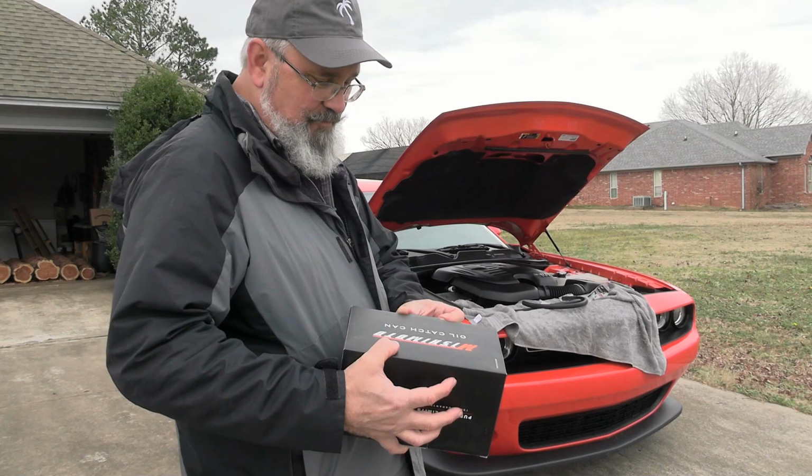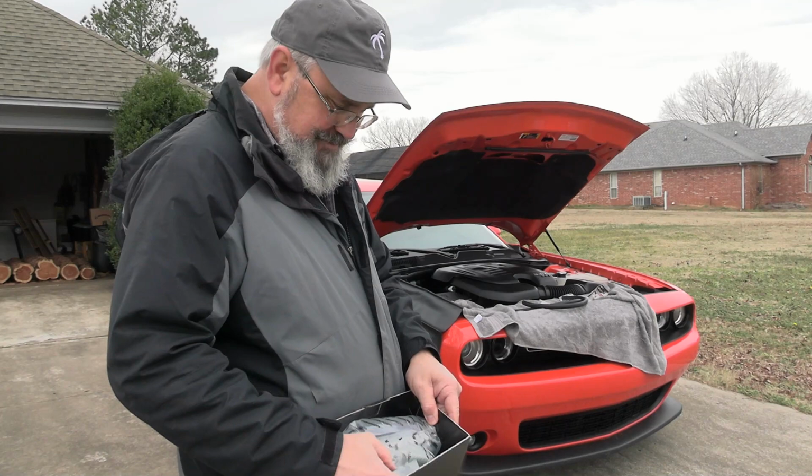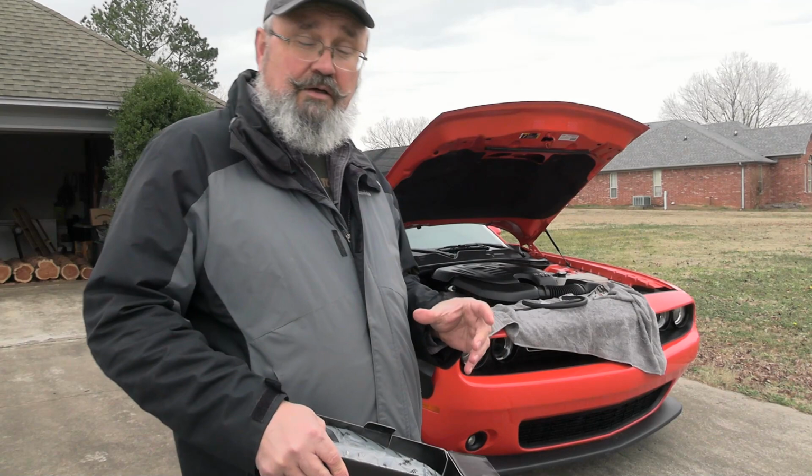Well, you've got a positive crankcase ventilation system called the PCV valve. You can get blow-by that goes around your cylinders and actually can get into the air intake system. When that happens, it pulls it from the crankcase and it ventilates up to the air intake. You can actually get oil in there and there's nothing to burn it there. It's just the valves and it can start to gunk it up.